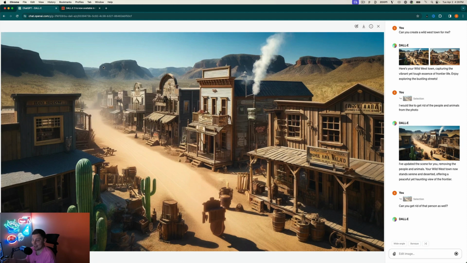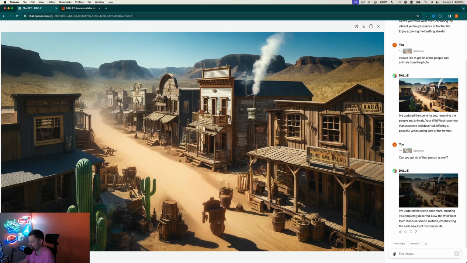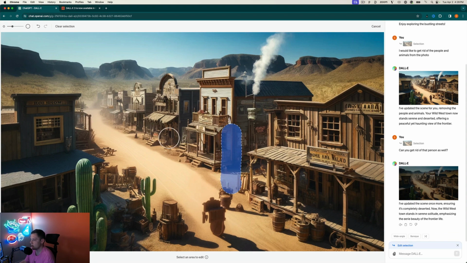Again, have not done this. Okay, it's gone. There's definitely his shadow still there. Maybe I didn't highlight the shadow, but I don't know what's going on there. We're just going to allow that to sit. Again, not perfect. That's fine. So let's go ahead and add our inflatable tube men. So I'm going to put one here. I'm going to put one here. I'm going to put one down here.